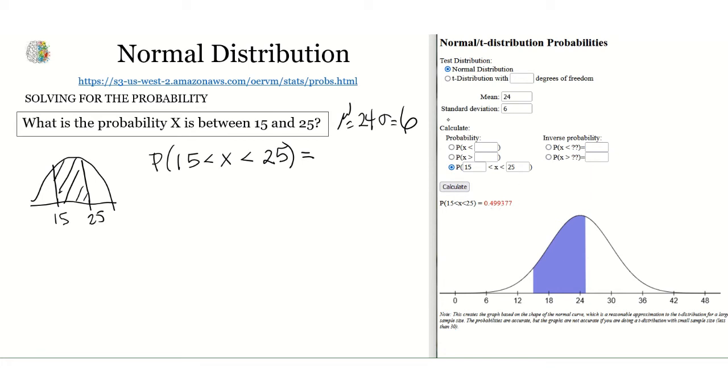It's giving me an answer of 0.49937, rounded to 4 digits is going to give me 0.4994. So this is going to be my answer. And that tells me my probability is a 49.94% probability that my x value will be between these two numbers, between 15 and 25. So that means this shaded area is a 49.94% probability that my x value is going to be located between those two values. So anytime they give you a range, they're looking for a probability between two numbers, then you're going to use this third probability calculation.